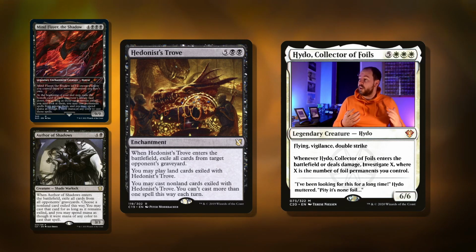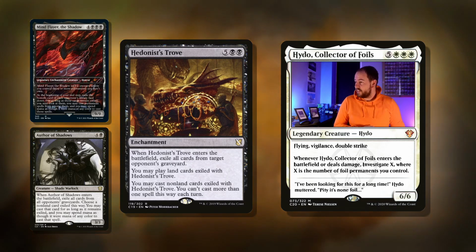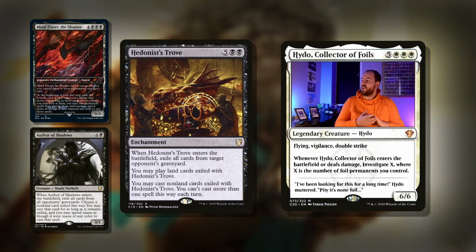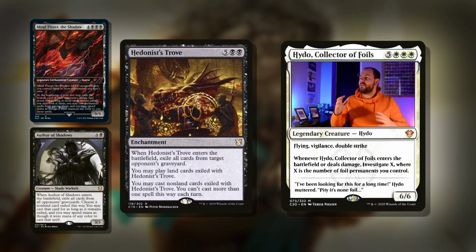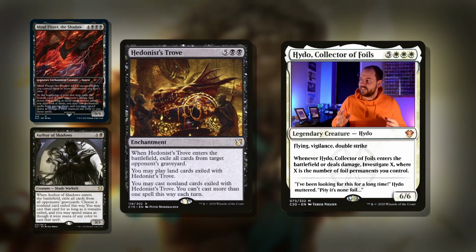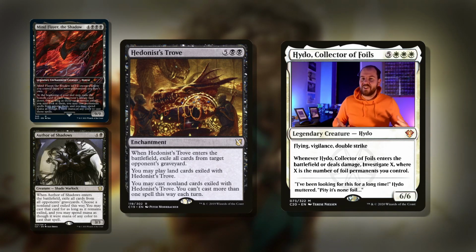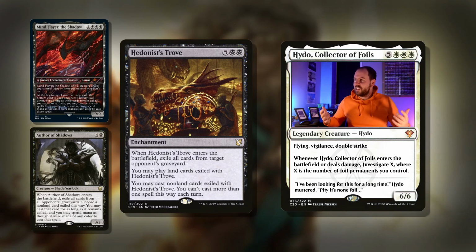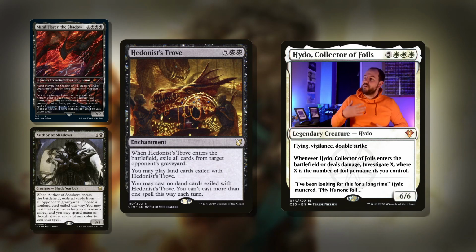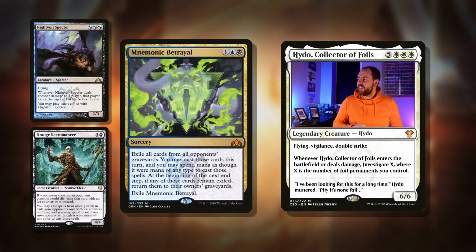When it enters the battlefield, exile all cards from target opponent's graveyard. You may play land cards exiled with Hedonist's Trove, and you may cast non-land cards exiled with Hedonist's Trove. You can't cast more than one spell this turn. So this is a great card, but with all of this exile shenanigans we've got going on from the graveyard, you will run into situations where you just don't have anything to steal. It's just going to be a 7 mana card rotting in your hand. But if you get this out early, it is amazing and does some real shiny work.